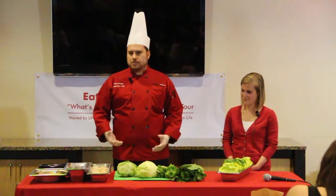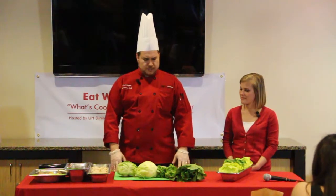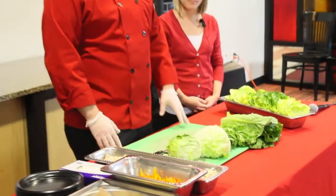All right. In the chef world, we call that mise en place, sort of everything in its place, basically being prepared for whatever the situation is. So I wanted to start the day out by looking at some different lettuce and just evaluating the different styles of lettuce, because these are sort of the more common, easily, readily available types of lettuce that you'll find just in your generic grocery store. And each one has a very good function. And of the 4 that we have here, 2 of them will be very functional for this sort of lettuce wrap, and 2 of them not so much.